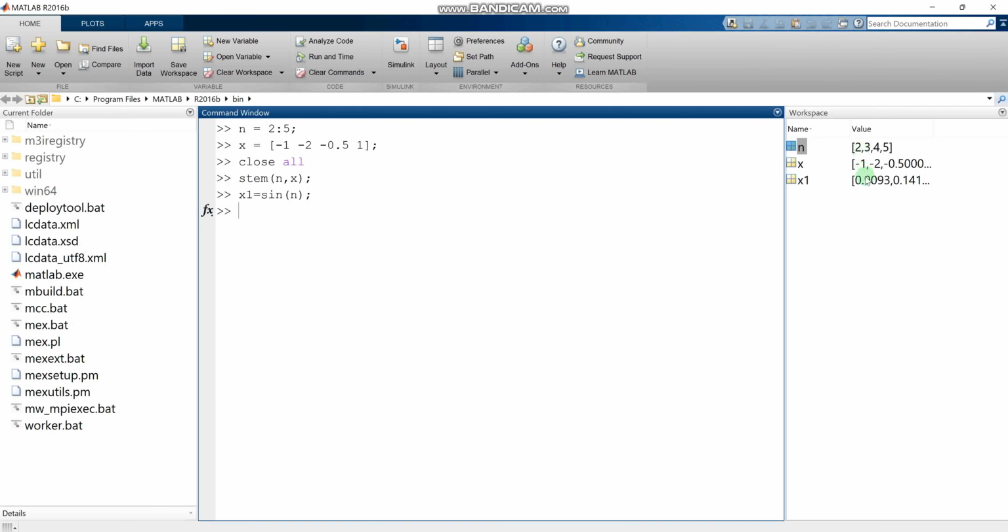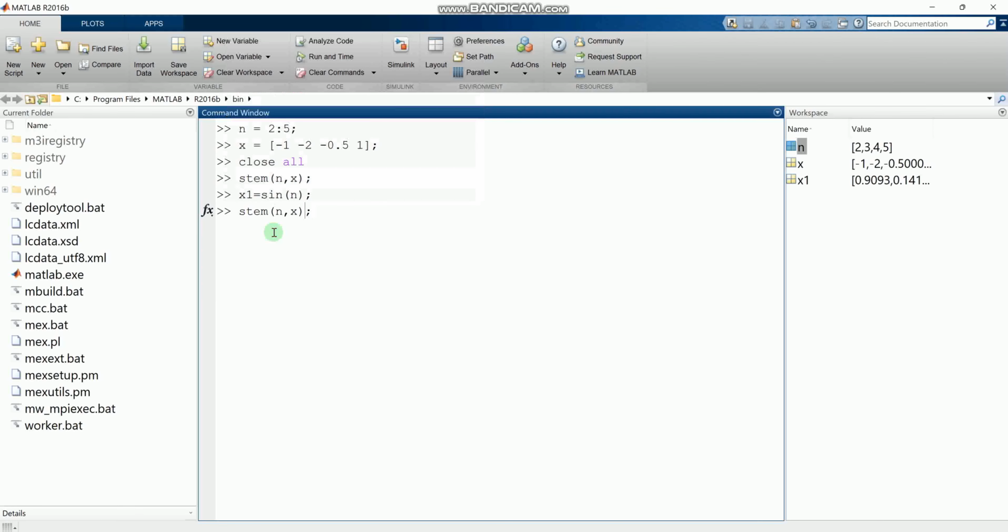Sine 2 is 0.9093, sine 3 is 0.141, sine 4 is this, and sine 5 you have this final value that is 0.95. So let's stem it.